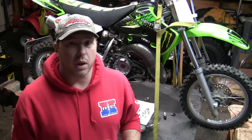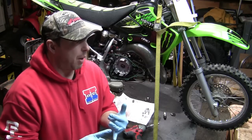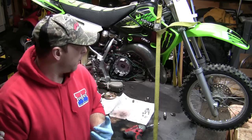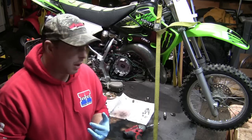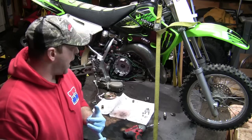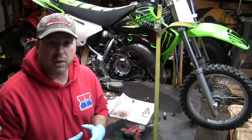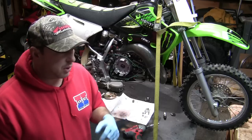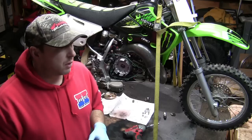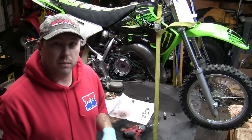So what I've ordered is a new water pump impeller shaft or gear, so that's going to be coming. I got a whole clutch kit, like I mentioned before. And what else? Oh, gaskets, a spark plug, and we got some numbers for Trevor because he's going to be racing in the Hare Scramble Series this year, 2018. So I'll get back to you when the other parts come in and we do the reassembly.